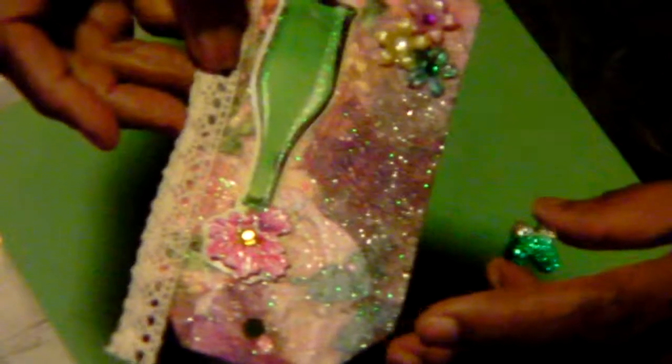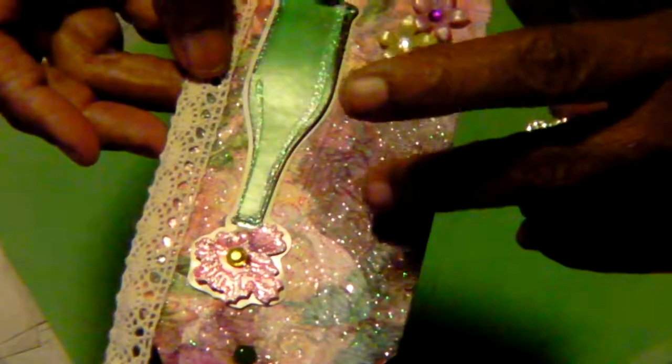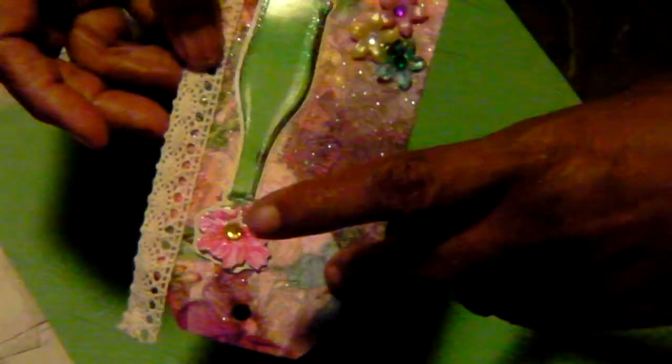Oh, no, I need a little more hot glue for my... Oh, I have my butterfly. You remember the butterfly I showed you? He's really small. And there's a butterfly right here. And what I did was I set the butterfly that I have on top of the butterfly. I don't know if you can see it, but it's a blue butterfly right there. There's a blue butterfly. I don't know if you can see him.